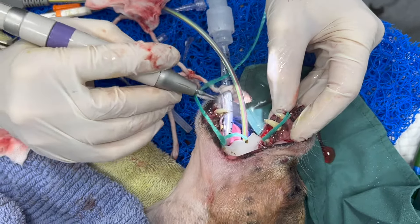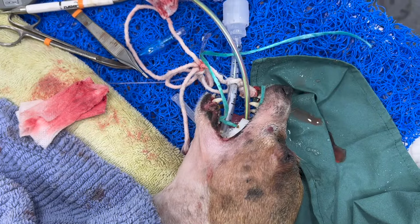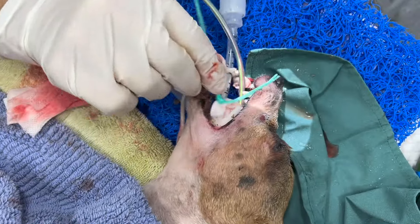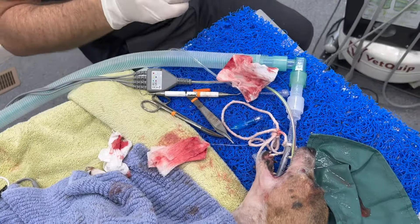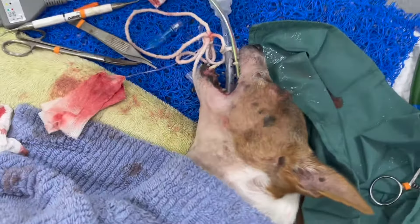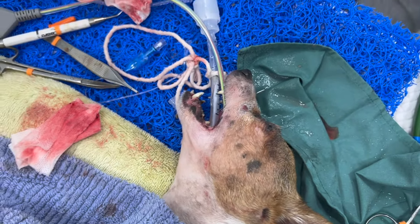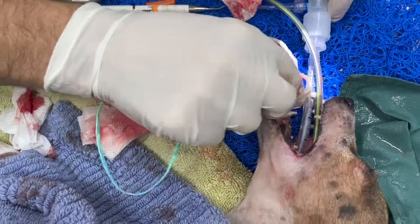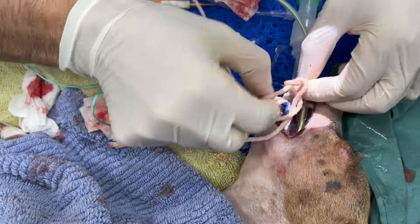For people watching — what's the green string from? The green string is a really cool thing that makes a massive difference. The green string is attached to a swab that I put in the back of the throat. By attaching it to a green string, we can never forget that it's in the back of the throat. It's blocking the throat, and even though there's an endotracheal tube, I want to protect the tube while I'm spraying and working.